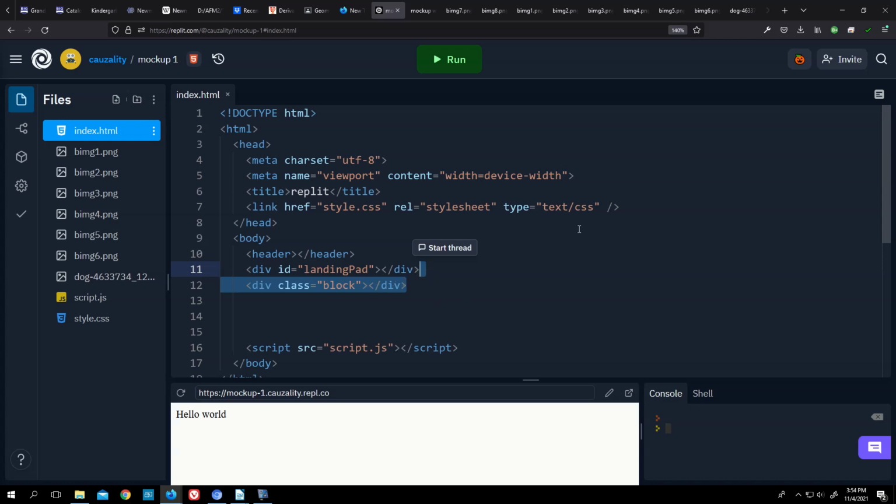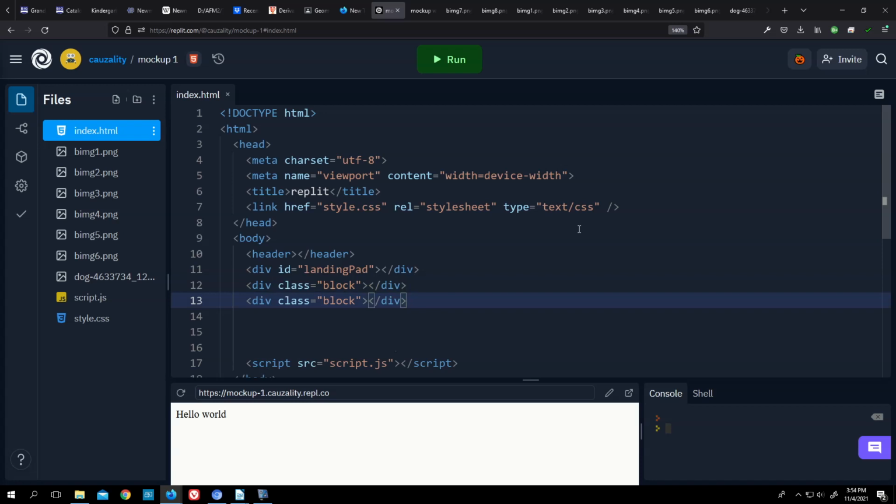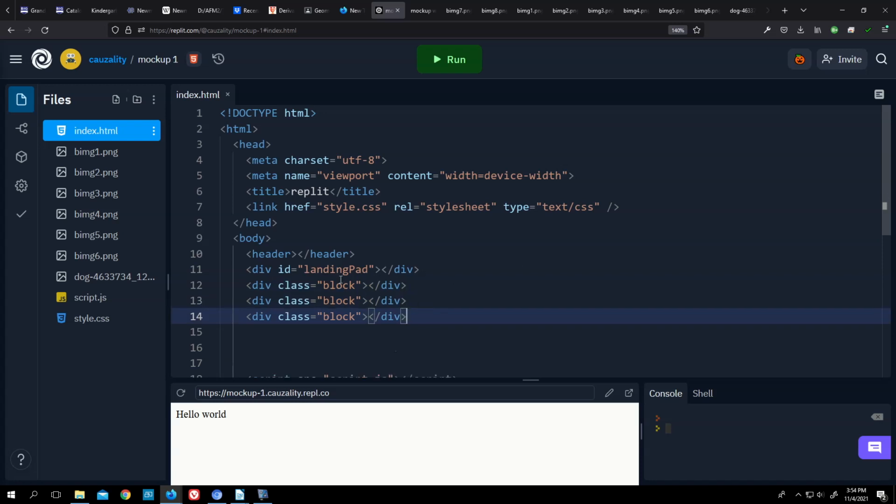So I'm going to press Control C and then Control V to paste right over top, and then I press Control V again and again, and now I have my 3 blocks. But it automatically did the line drop for me. So that's why I like to do that. When I copy a line, I just click here, go up to the next line, and I copy that way. And then I can paste. It's just a little bit nicer. So I wanted 3 of those.